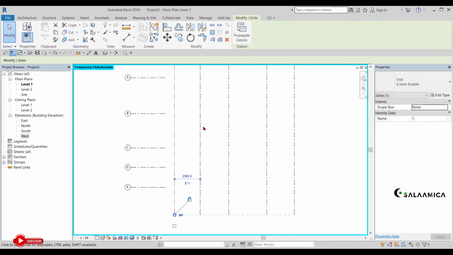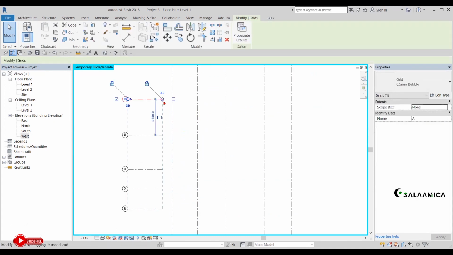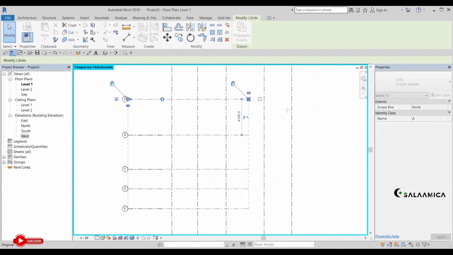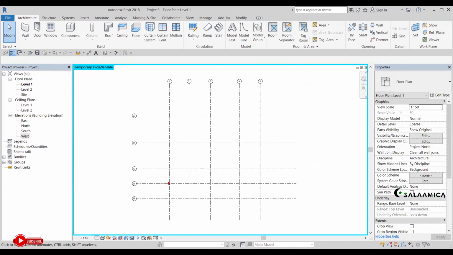Press escape. Same goes with the horizontal one. We're going to adjust it later.